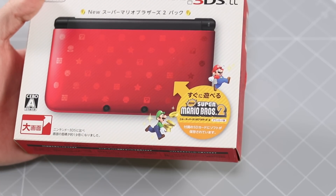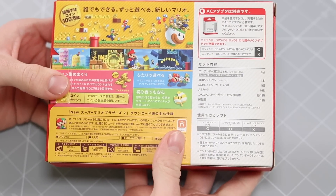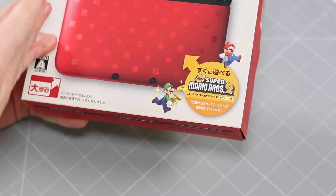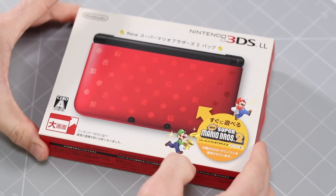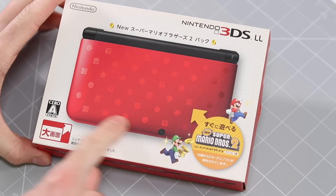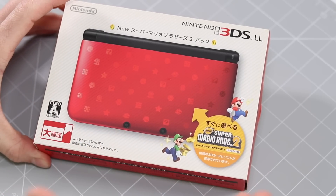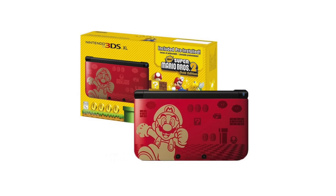This is made for the Japanese market. There was actually some made for other markets as well of the new Super Mario Bros. 2 game edition console. But for some reason, Nintendo went all over the place with this one. So Japan got this really nice design here, which has these sort of lines that go through the unit. Canada got this one that was even more impressive and had this massive Mario over here — lots of cool little designs.